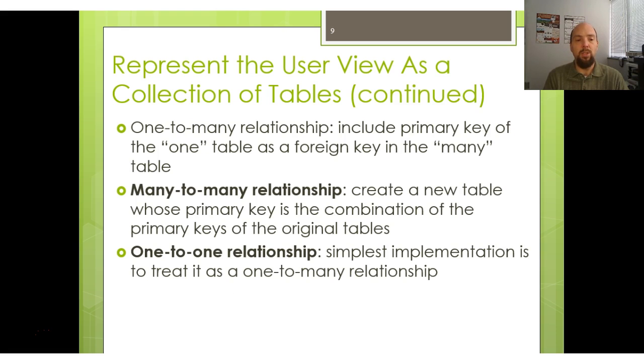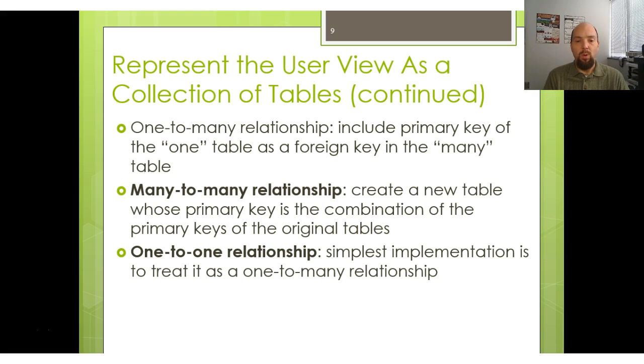All right, so a one-to-one relationship is going to be where the primary key of one table points to one record in another table, and there's only a one-to-one relationship between the two of those. That is going to be our simplest implementation. That's what we really want to try to get to if possible. More than likely, though, we'll end up with a one-to-many relationship, which is where one record in one table is related to many records in another table. We had an example before of a sales rep, and if a sales rep has an ID of 35, it's possible for that one sales rep to be attached to many customers.